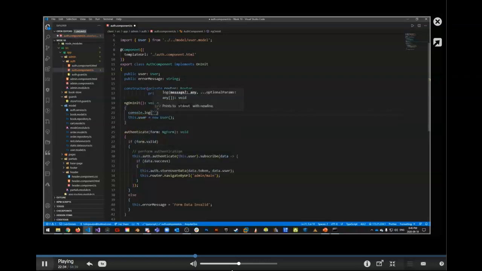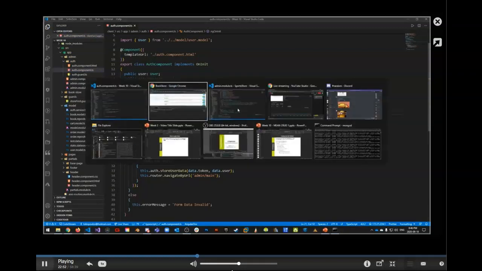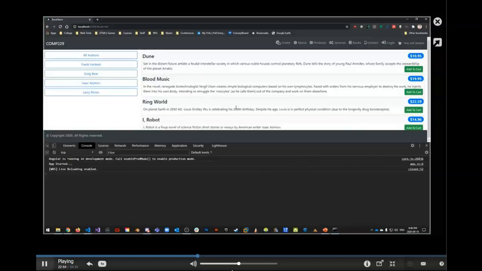Let's do some tracing. We'll say the auth. So we'll say debug. I like to do this kind of stuff at the auth component. Does it even get there? And I believe it does not, right? Because we're not getting any routing at all, any redirects. All right, so let's try this out and see what happens.